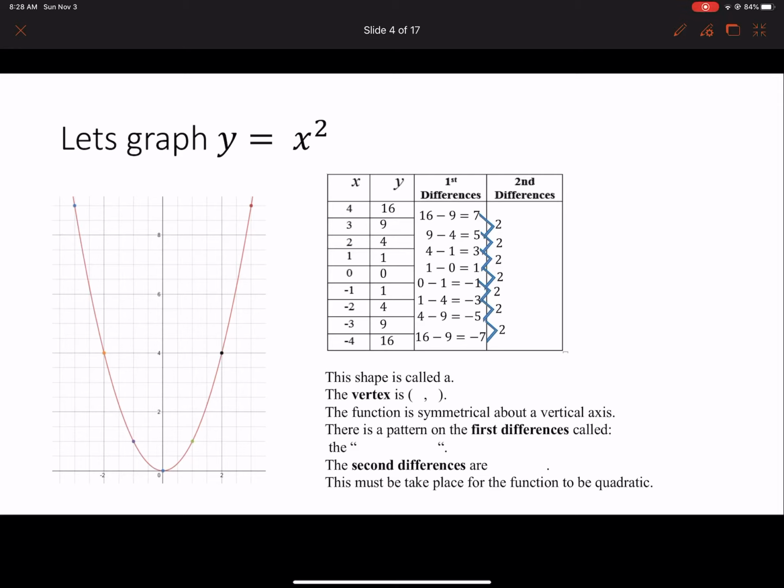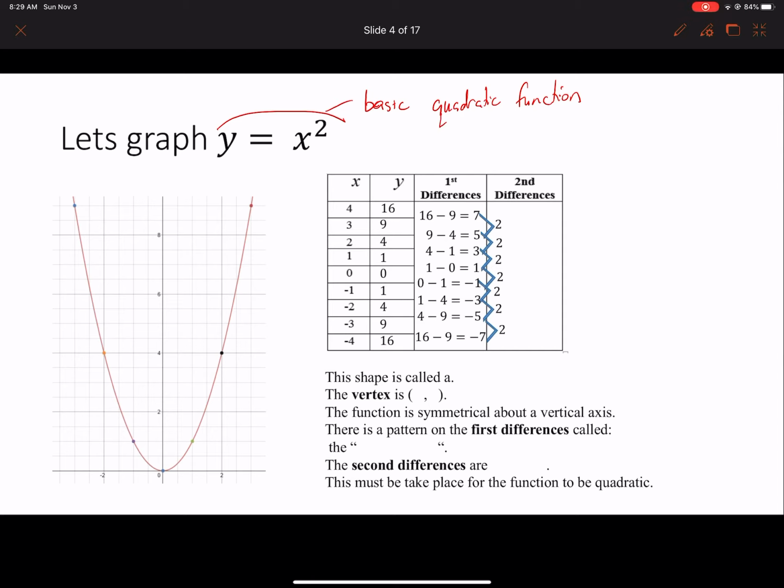Okay, so here's some fill in the blanks. Now I have my y equals x squared, my quadratic. This is basically the basic quadratic function. Okay, you must know how to draw this very well and quickly, this quadratic function.